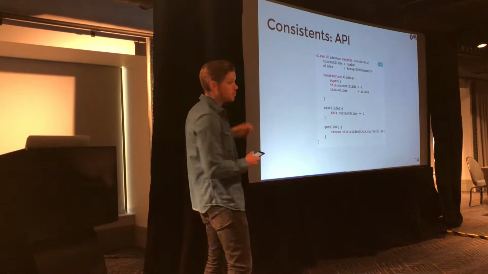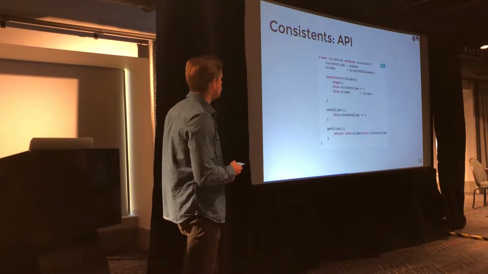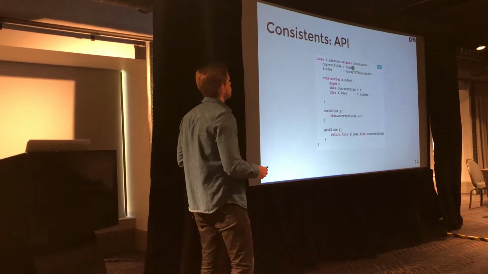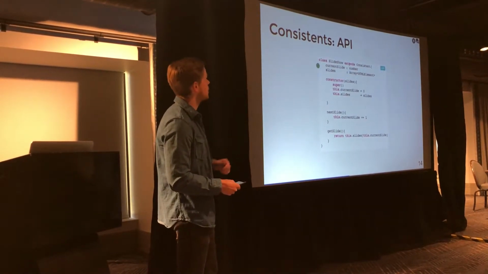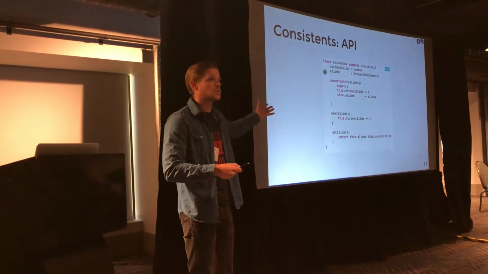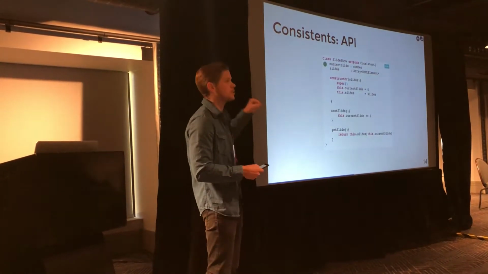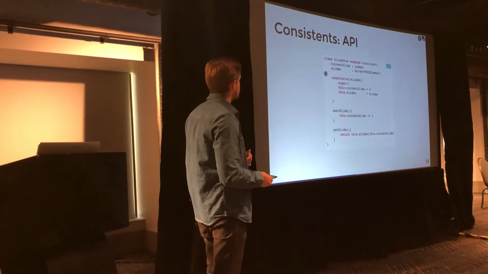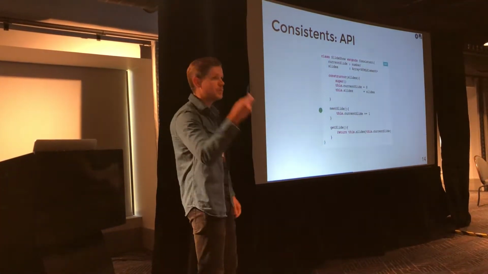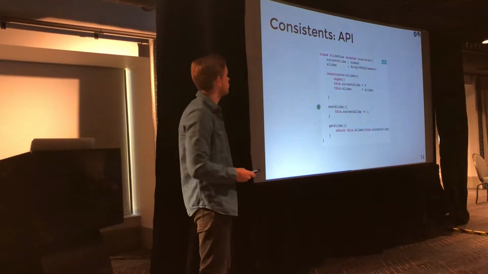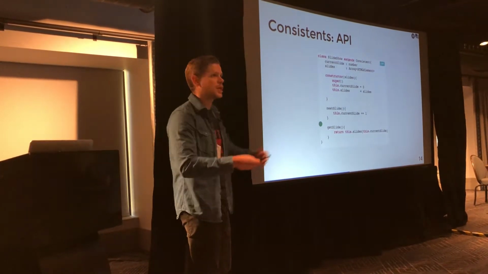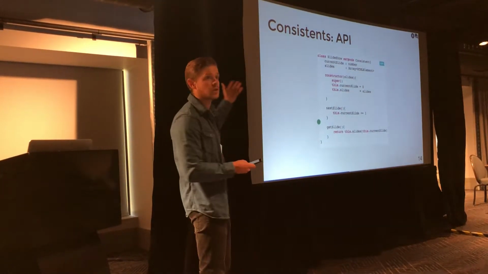Starting off with the consistent part of our application, in this case, the slideshow. Captain.js provides you a class, consistent, so we extend this class in order to implement our slideshow. There are 2 pieces of state. There's the current slide, which is a number, and then we have an array of HTML elements, which are the actual slides. So this current slide is basically an index into that array. There are 2 methods. There's the next slide method, which increments this index, which can only be invoked by my phone here or my laptop, in order to avoid having you change the slide whenever you feel like it. And then there's the get slide method, which can be invoked by any of you to request a current slide from the server.